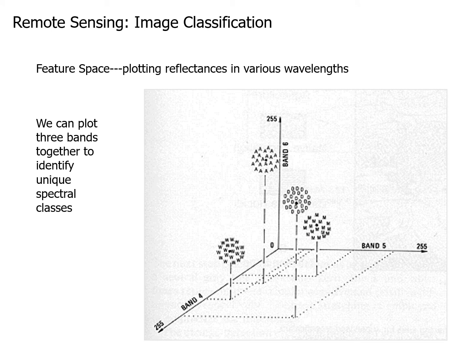And we usually look at these things in 2 dimensions, but we can look at them in 3 dimensions as well. It doesn't matter what kind of image it is: band 4, band 5, band 6, and we have 4 classes. Each one is denoted with a letter. It's W, A, O, or M.